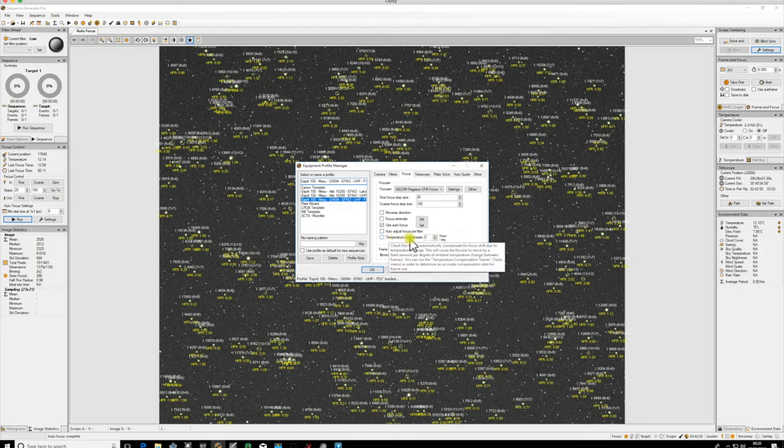There's something we need to quickly look at: the temperature compensate. This isn't autofocus with temperature change - what this does is refocus the focuser per degree of temperature change, making a set number of steps per degree. It takes quite a bit to set up, it's different to autofocus, and honestly it's not that accurate. I've tried it and it's a devil to set up, so I would say leave it for the time being.